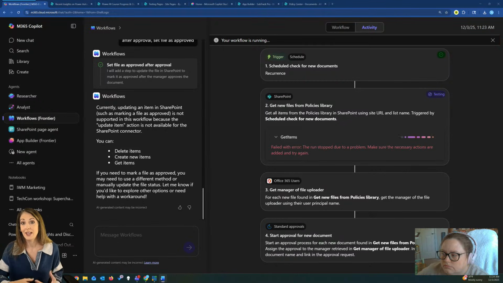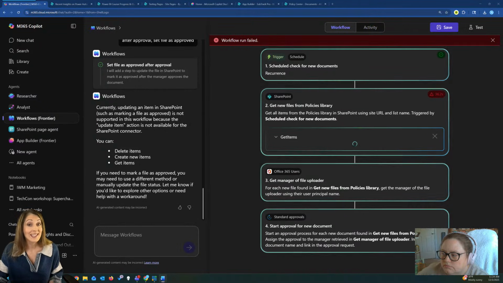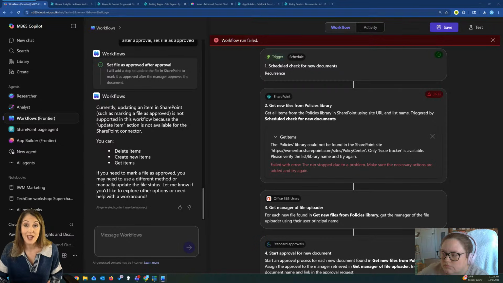You don't have a user interface to click to see what all the actions are. You're just asking it for different actions and different capabilities. And as it arrives at something that it can't do yet, it's just going to let you know. There isn't a way to just click and say, list all the triggers or list all the actions.